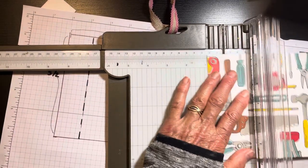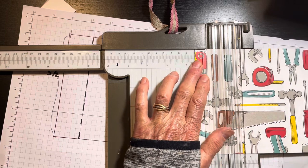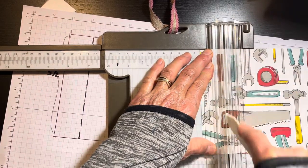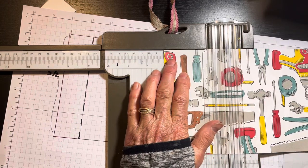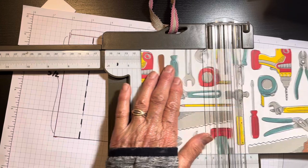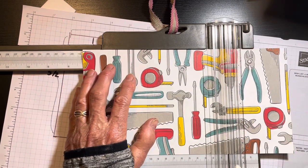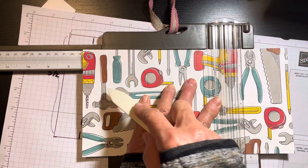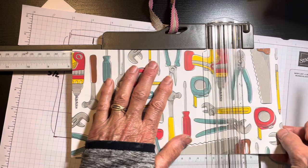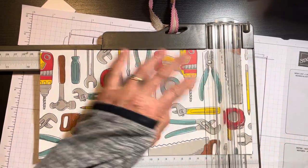I use my bone folder — I always seem to lose the scoring blade. So I'll start out and do one and a fourth. One and a fourth. Three and a fourth. It's so easy because it's all a one-fourth measurement. Three and a fourth, and all the way over to seven and a fourth. The very last one is going to be nine and a fourth — don't do like me and say nine and a half, it's nine and a fourth. Okay, that's my score.